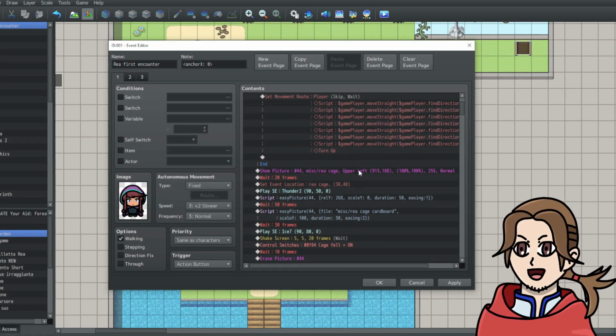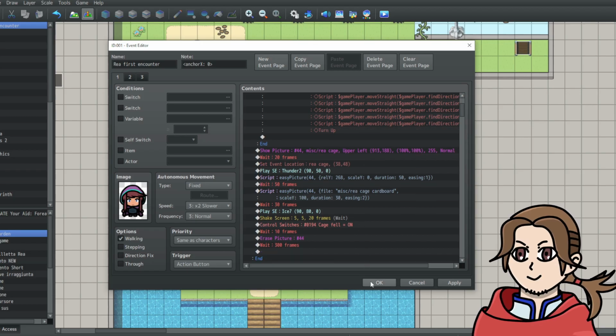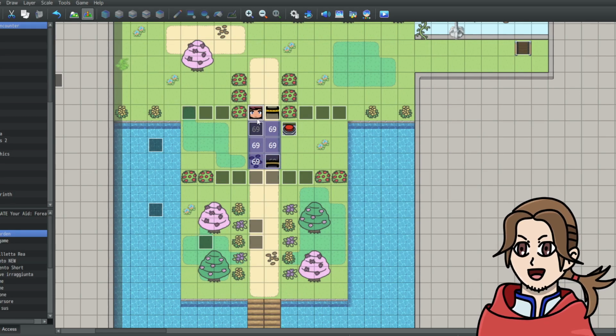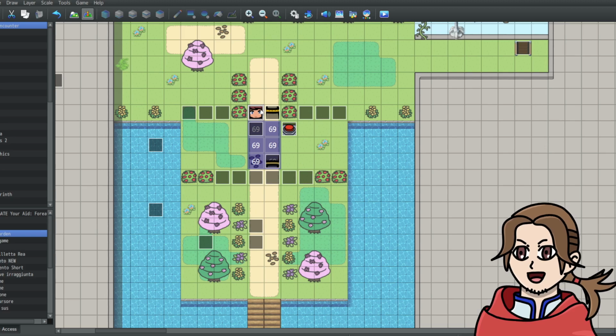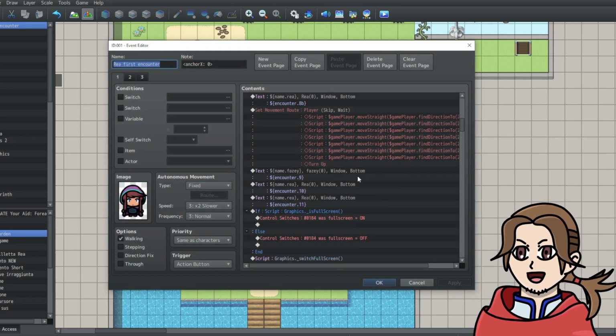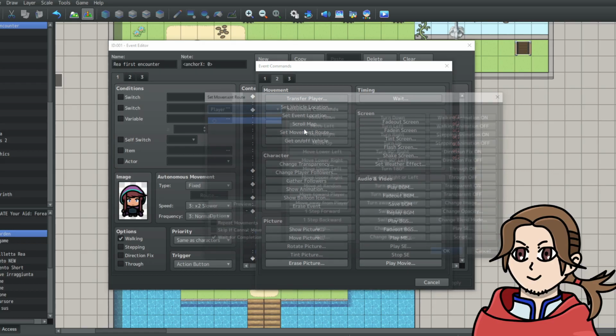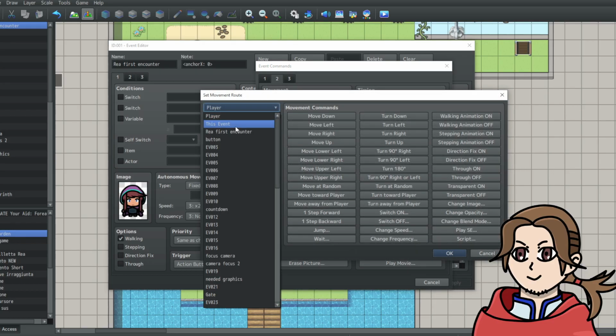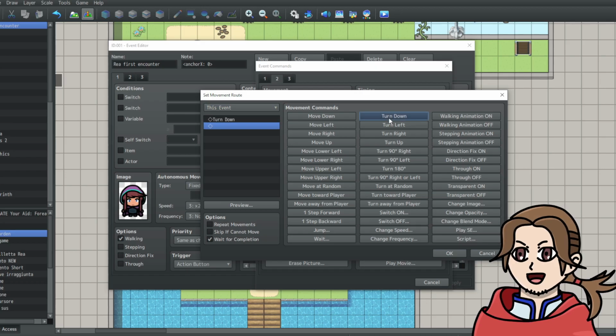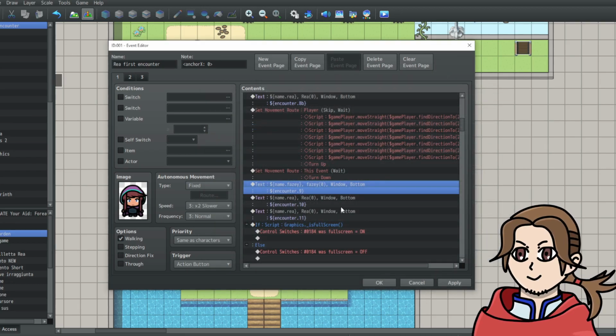And Rhea shouldn't turn right. She should still be facing... Actually, she could be facing Fazay, but later she should turn down. This one, turn down. Okay. And we have it.